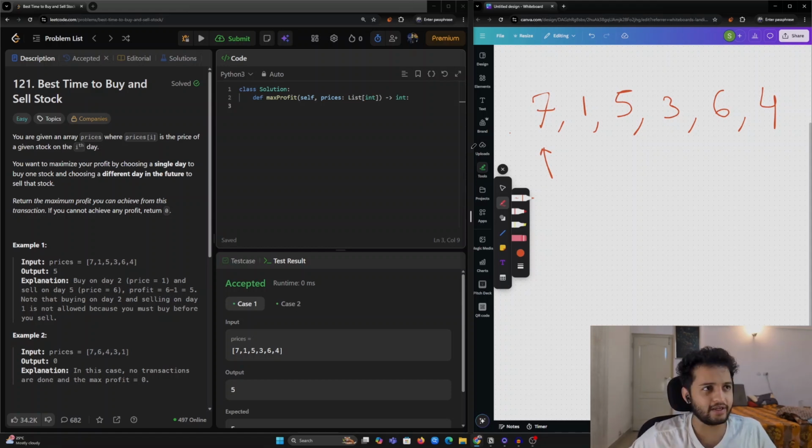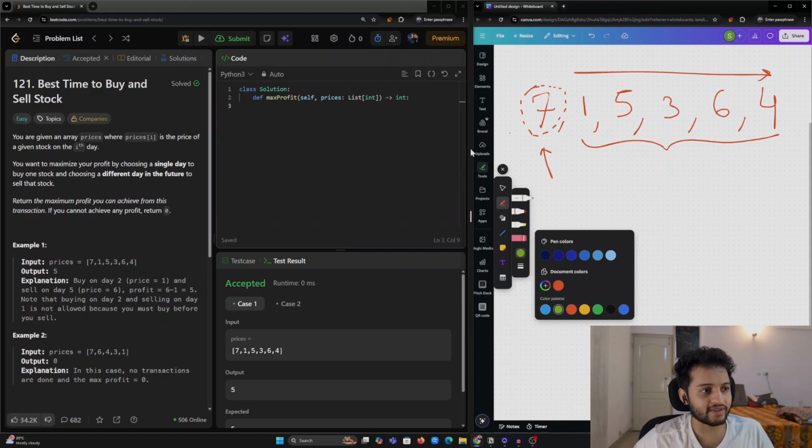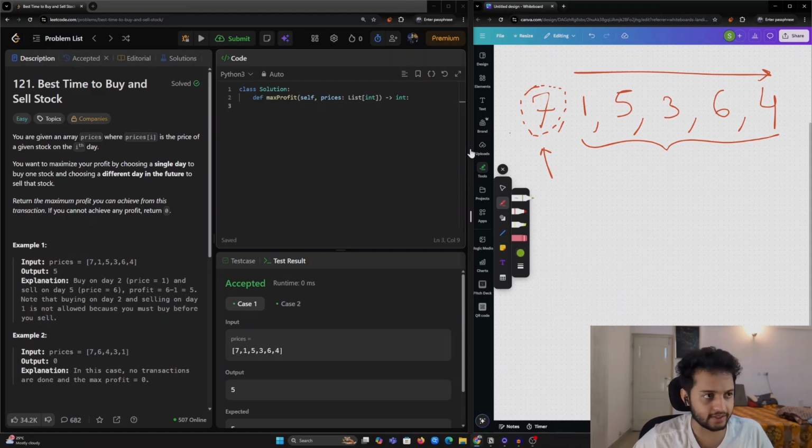If we think intuitively, let's say we buy the stock on the first day, which is value 7, we ideally want to sell it at a very high price, which is more than 7 in the future itself. So what our logic would be, we will look forward in the array into the future and we will find out what is the maximum price that we can sell, right? And in this example, if we buy at 7, unfortunately, there are no prices which are more than 7. So you won't be able to make a profit.